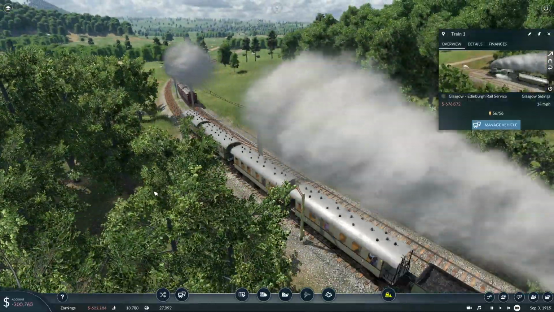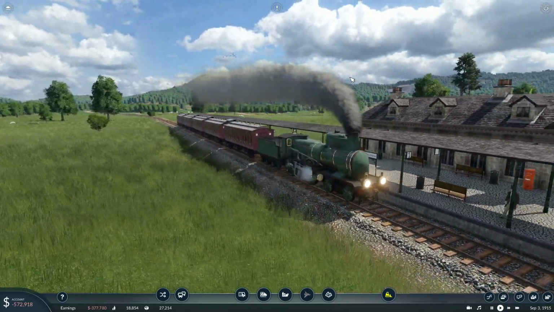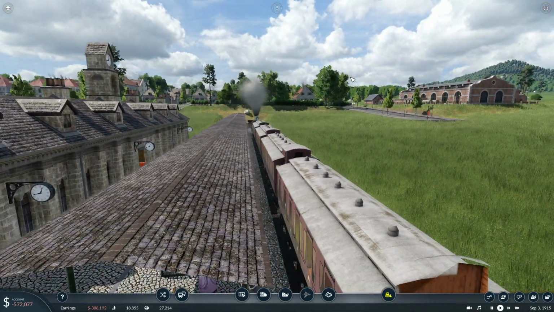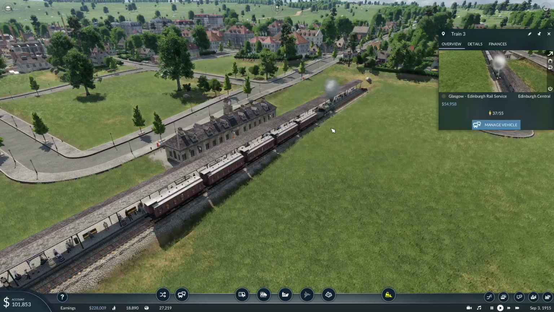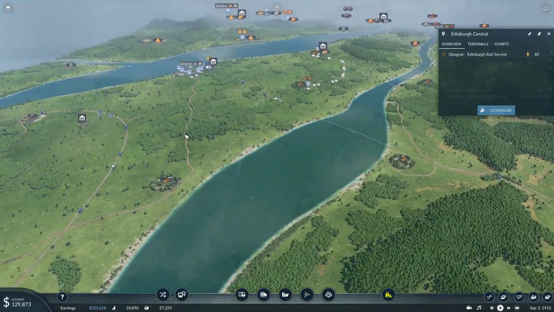Job's a good one. Here it comes, into Edinburgh. Getting us back on track again. Oh, pun not intended. There we go. Picking up folk. Well, we got another 55 folk to go. Here we go. We still got 60 waiting in the station.